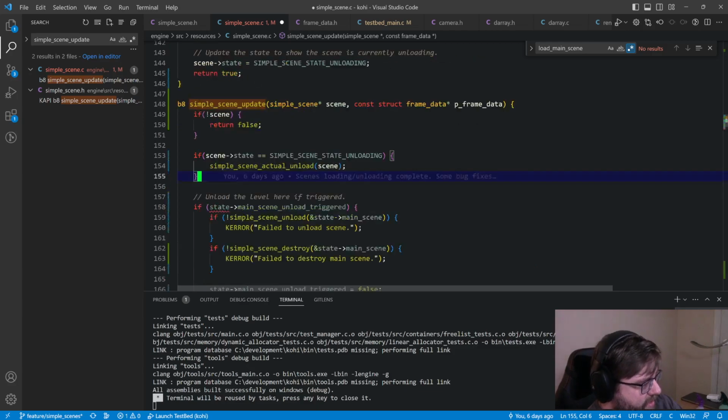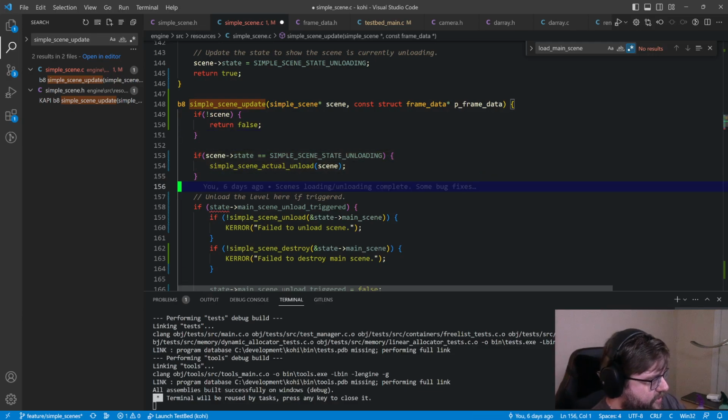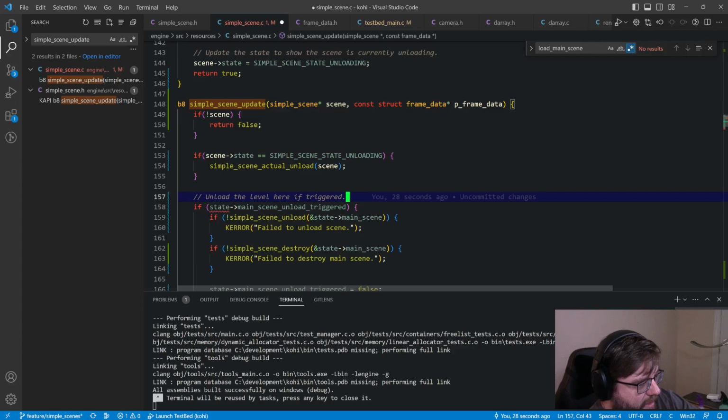There are issues with doing it this way too. So if we have multiple scenes and we're sort of transitioning from one to the other, this is going to cause frame rate drops, right? Especially when we have complex scenes. So we probably are going to have to revisit this and make some of this unloading stuff asynchronous so that we don't actually get held up by it.